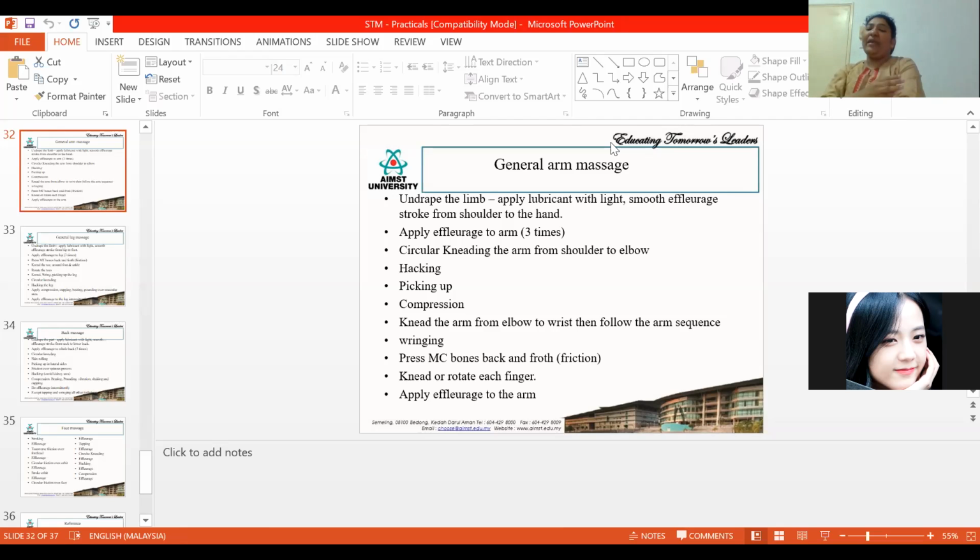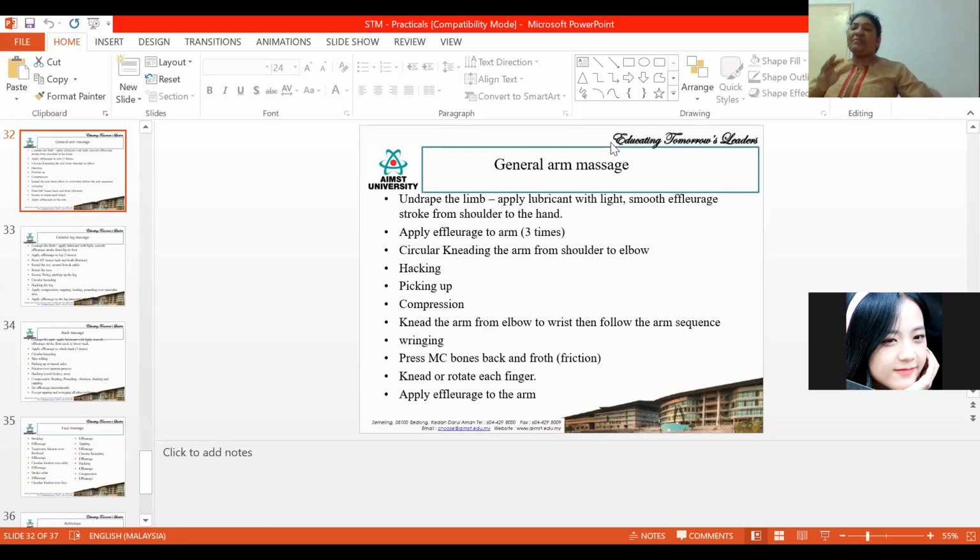Is that clear? Okay. Next, depending on the patient's body weight, you can divide the technique. So if the patient is very thin and you are able to lift the hand, then you can just lift the hand like this, hold the hand with one hand, do massage in all the areas and complete. But if the patient is very bulky, then you can make them lie supine, keep the hand over the pillow, do massage on one side, then position the patient in prone lying and do massage on the other side. Is that clear?